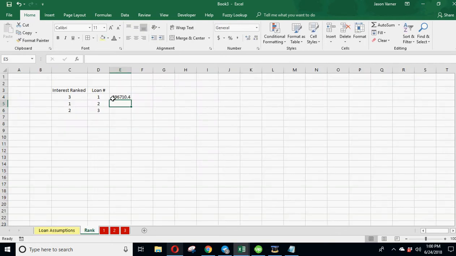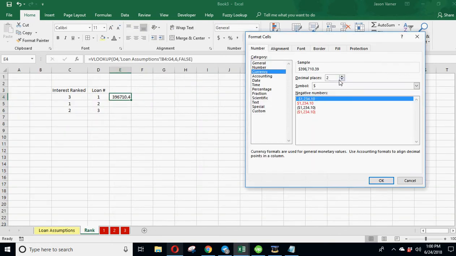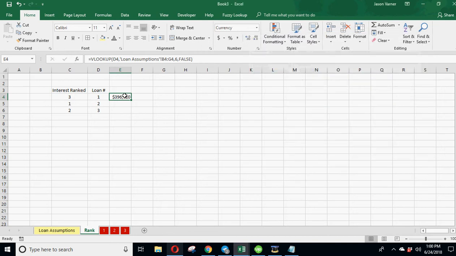So the highest amount of interest remaining is loan 1 at 396. And then, oh, that doesn't make sense. Why is it ranking? Oh, the rank. Okay, so we got the rank 3, 2, 1, and 2.